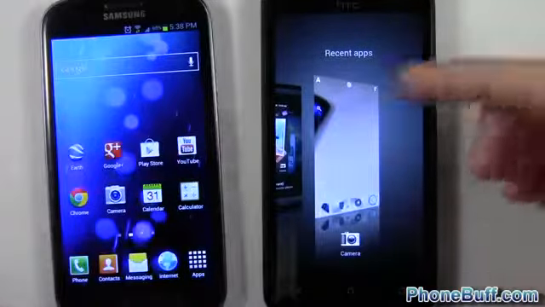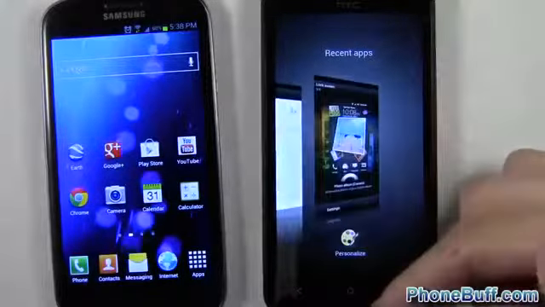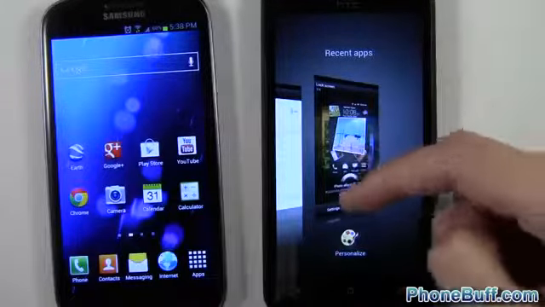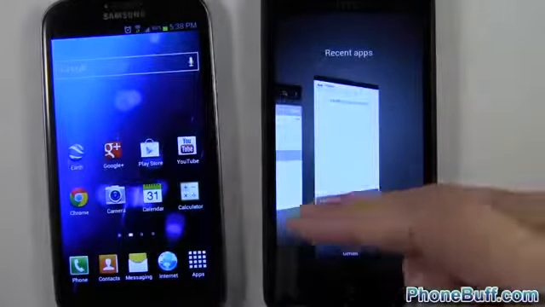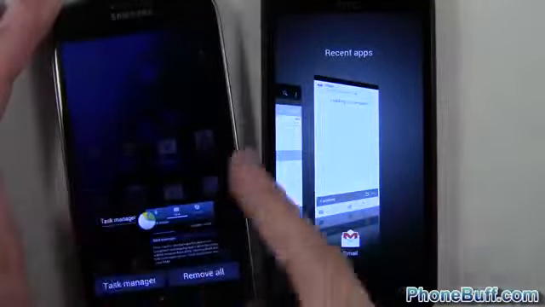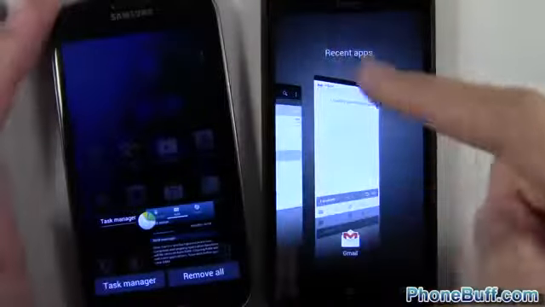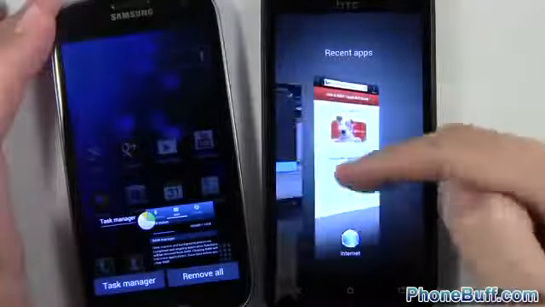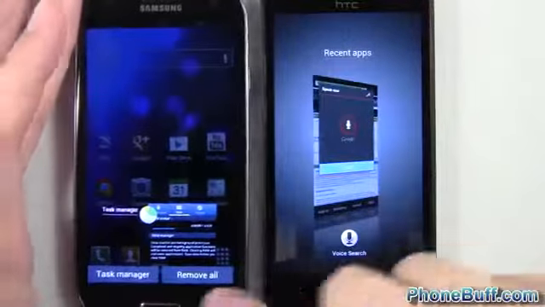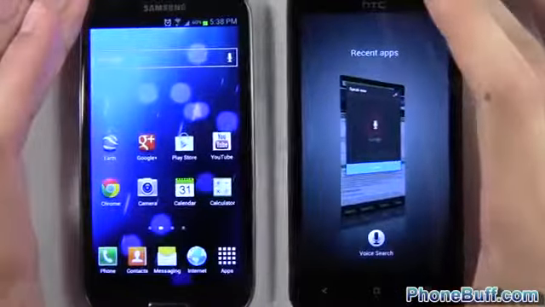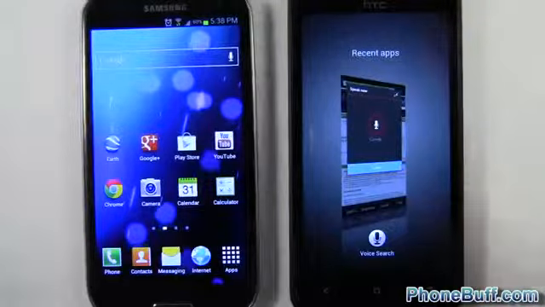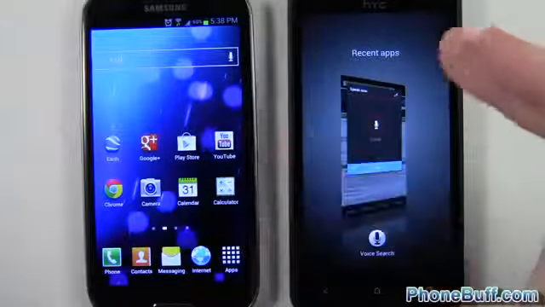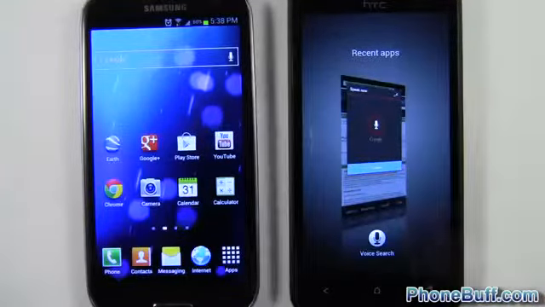where on the Sense UI, all you really have is the ability to close your apps, and you have to swipe up. You can't swipe them down, only up. And honestly, it takes a long time to do it this way. Even if I didn't use the remove all feature here, swiping them to the side, considering how big the screens are, the side isn't that long compared to the length of it going up. And this actually takes a long time. I feel like I have to drag my finger all the way to the top of the screen to close them. So advantage goes to TouchWiz here. So the official score after this is 4 for TouchWiz and just 2 for Sense so far.